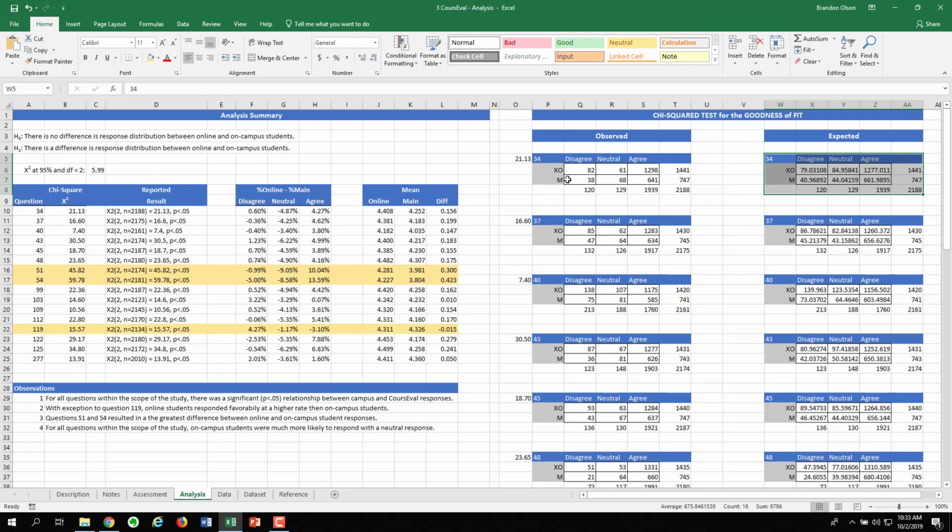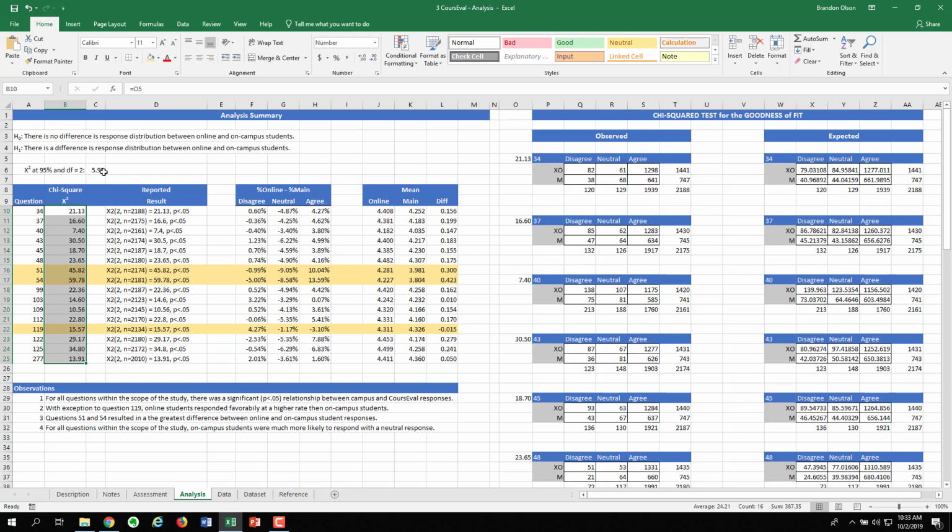So now I have a summary table of observed results and expected results. Using those two summary tables, I'm able to then manually calculate the chi-squared statistic, and I place my value there. And then I repeat this for each of the 16 questions, where I calculate the chi-squared based off of the observed and expected values. Next, I'm going to take those values and evaluate them and put them in my summary table. Over on the left side, for each of the 16 questions, I placed my chi-squared result. And then what I did is I looked up the threshold for a chi-squared result based off of a degrees of freedom of 2.